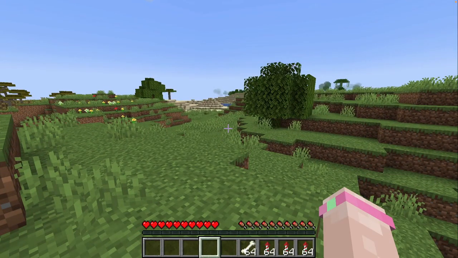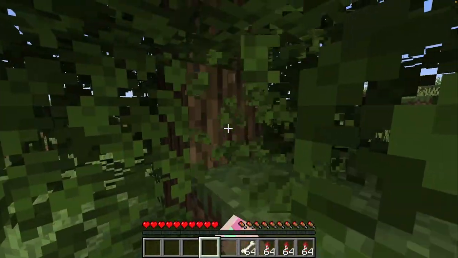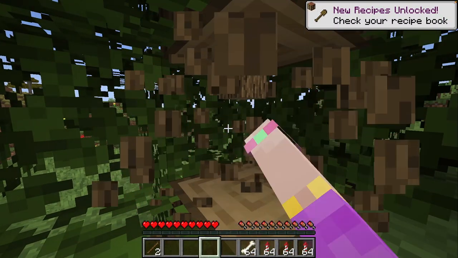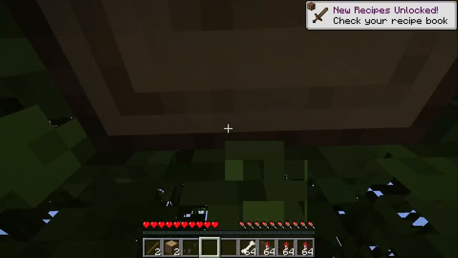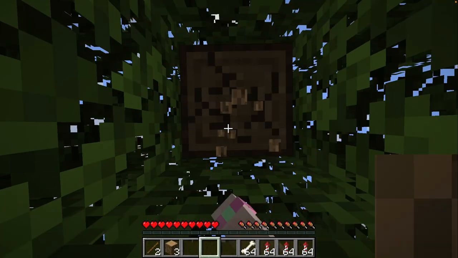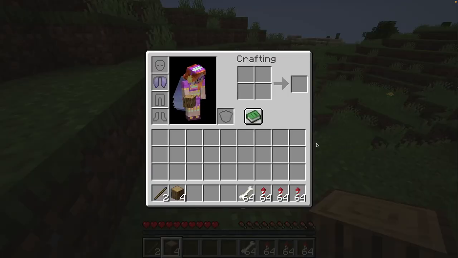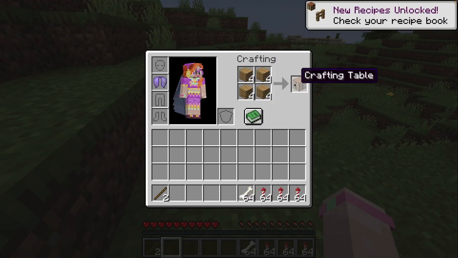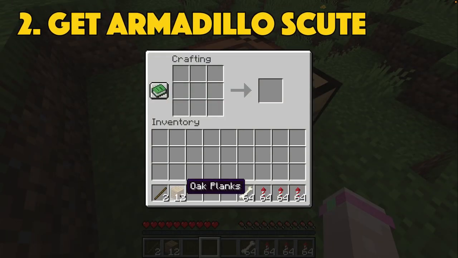Oh, there's a tree. That's good. Trees are good. First thing we do whenever we play Minecraft is punch trees. Okay, punching tree like a maniac! Because we need a crafting table, we need some tools, and we need to kill some chickens because our priority here should probably be... Oh, we get some free sticks, that's good. Okay, so our priority is getting brushes, because we need them to then get that armadillo scoot.